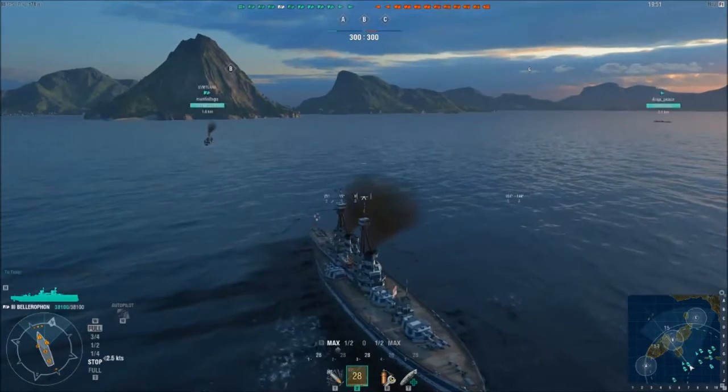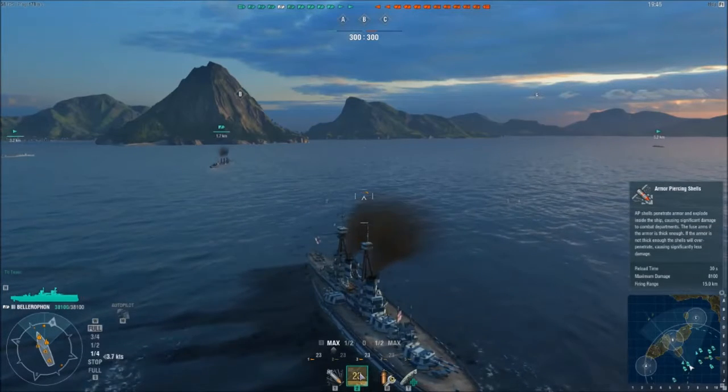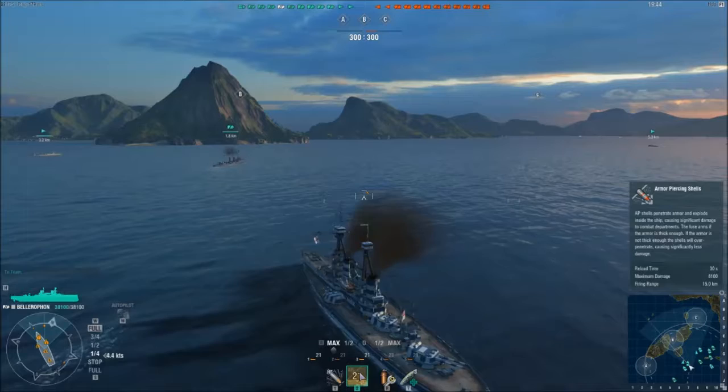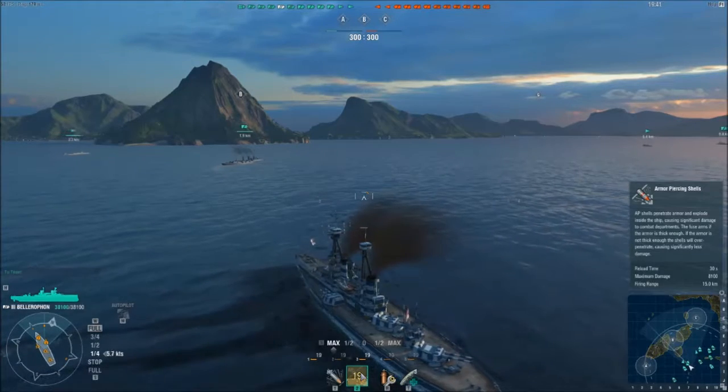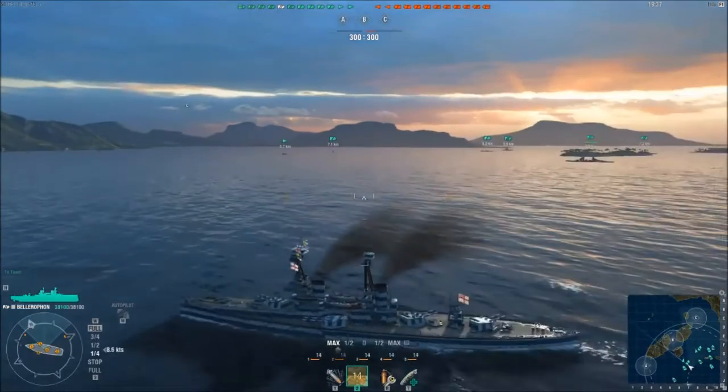Now we're going to switch to our AP shells here, straight out of the box. One of the interesting things with the British AP shells for the battleships is they've got a very fast fuse time.